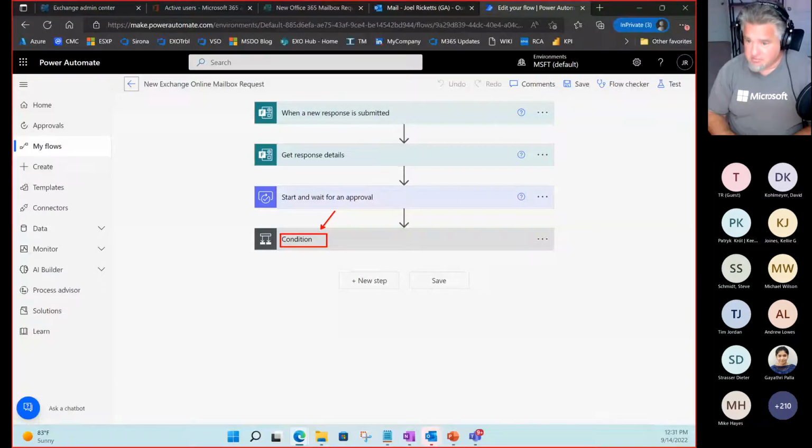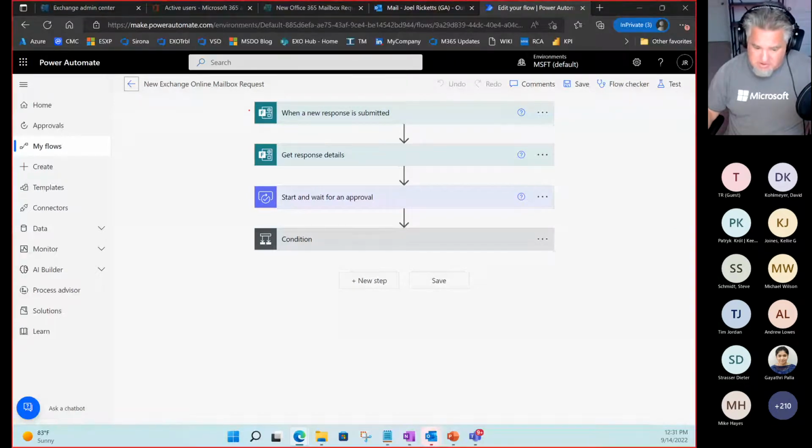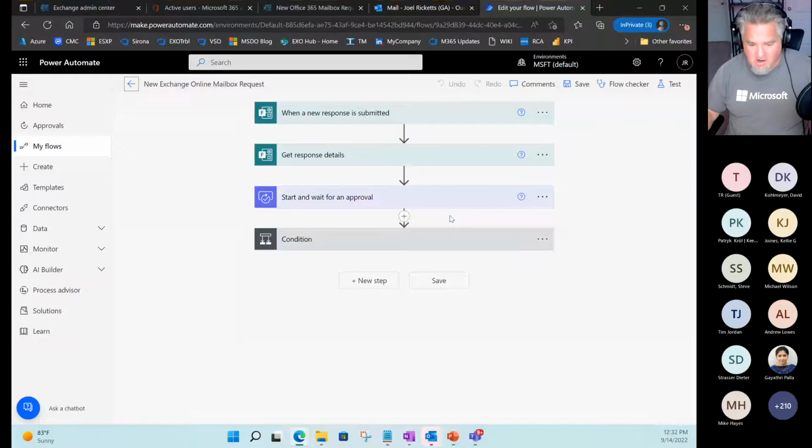It's pretty simple, right? At a high level, a pretty simple process flow. And just like any other flow, we start with our trigger and then we work our way down to the bottom in that sequential order. You can see that here, designated by those arrows. Okay, so let's dive into this.